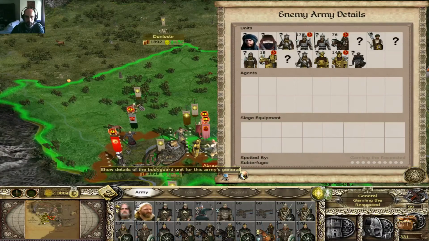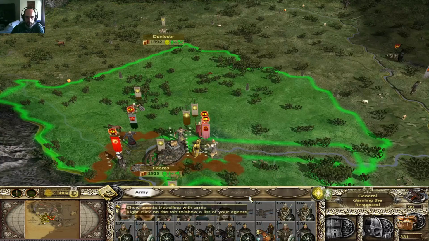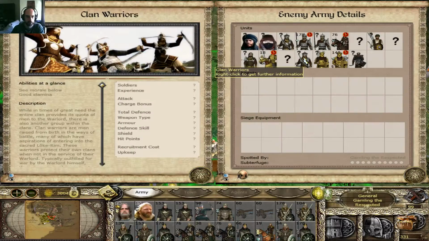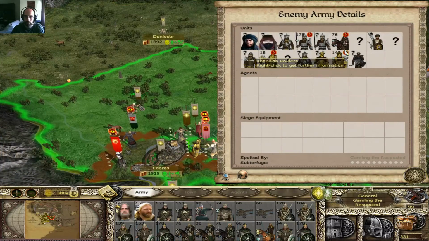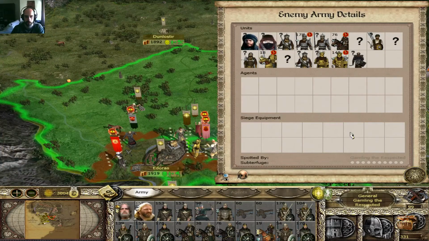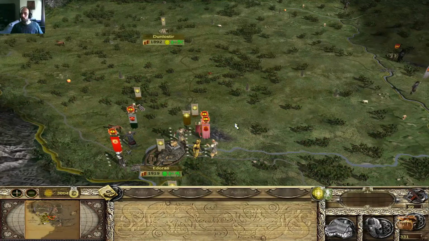So what does he have here? Lookerim bodyguards and Lookerim bodyguards. I think my ballistas will be able to handle those. Then he has some Looker flagrim. Actually, the ballistas will handle these guys. Doesn't seem like he has too many infantry, too many archers. Mostly clan warriors and clan gods, some Kendish raiders. Right, so I think my archers are going to have a good day. And even my missile cavalry.